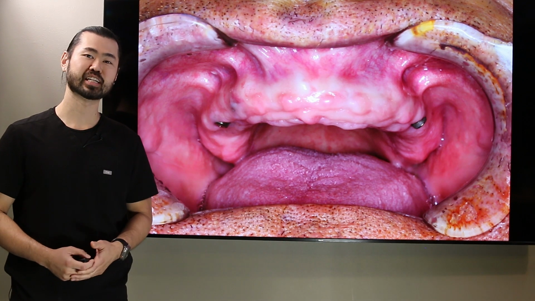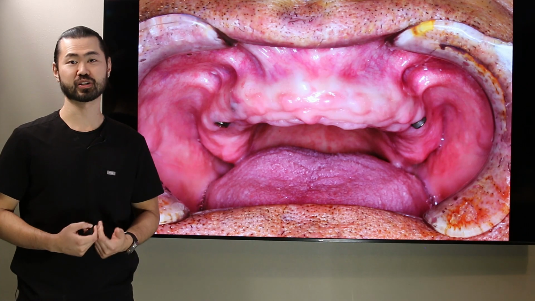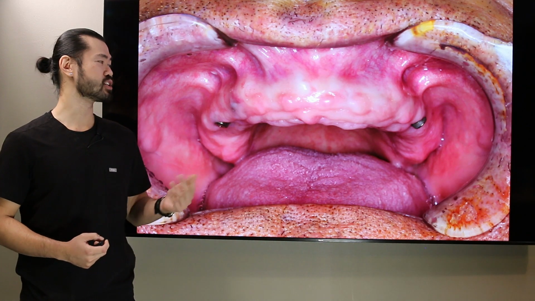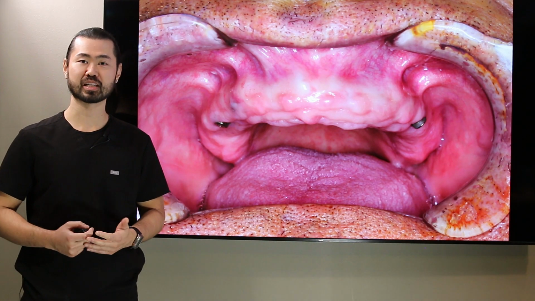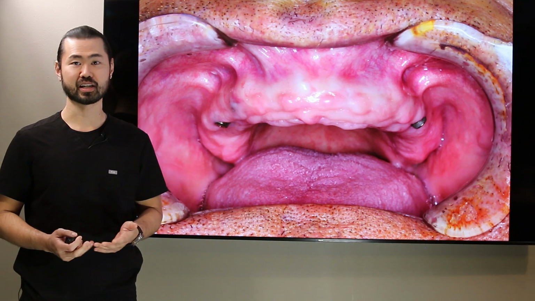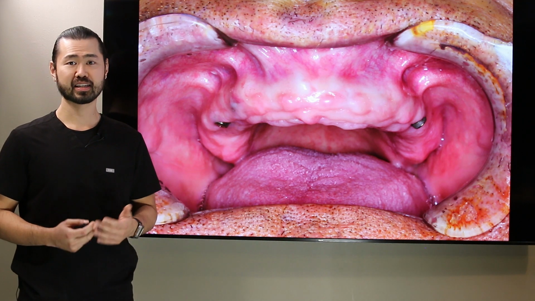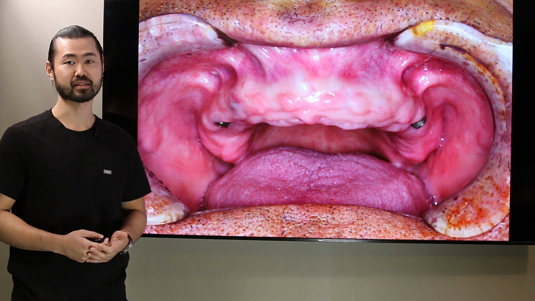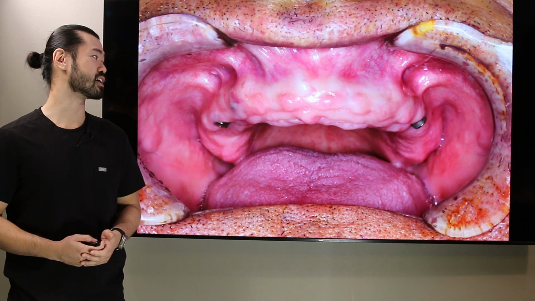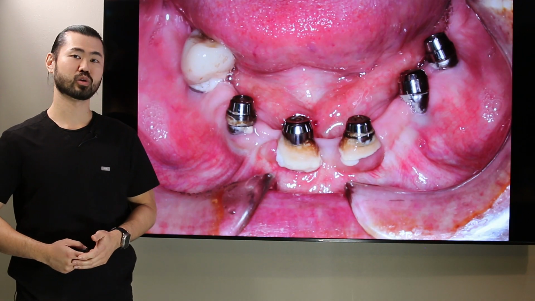How we're going to do that is we're going to run over a case that we treated here in the Dental Implant Center. This patient that you're seeing came to us after his implants were placed. Treatment was done at another dental office, and when he came, he did not have teeth in his mouth for a few months. So he presented to us looking just like this. That's the upper, and here's the lower.